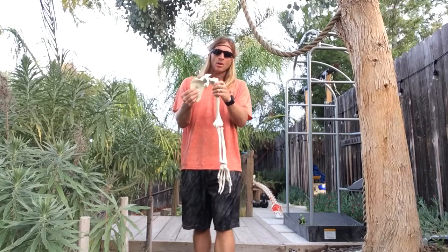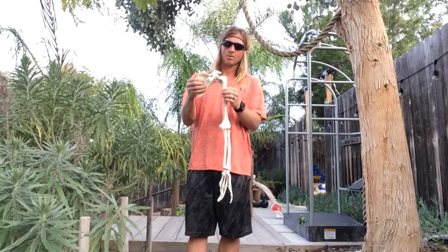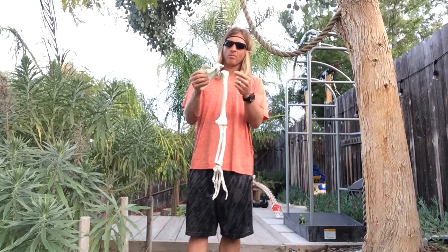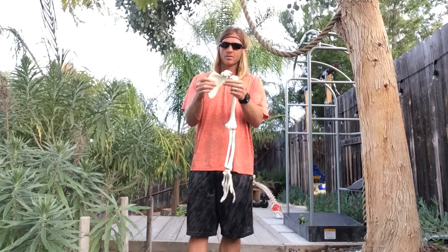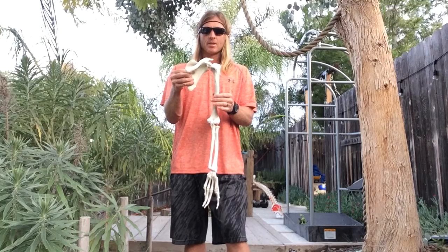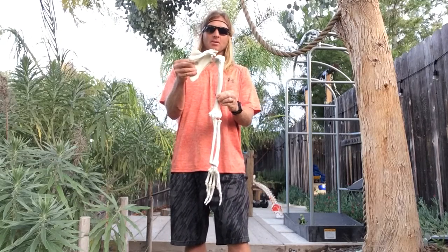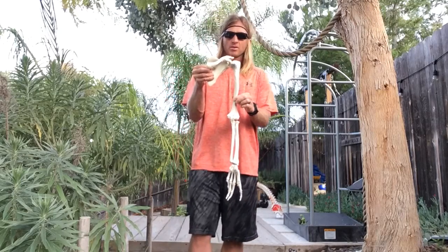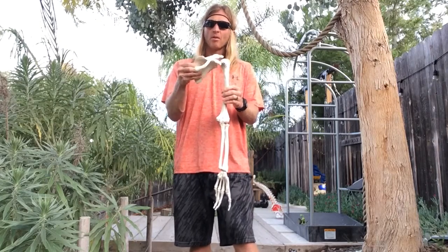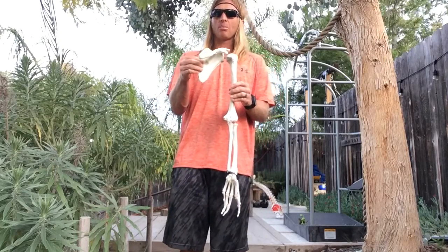The shoulder joint is the glenohumeral joint — the glenoid on the humerus. The head of the humerus is the most unstable joint we have within our system. The glenoid, a portion of the scapula, in terms of surface area is about a third of what the head of the humerus is — so we've got a small little space that these structures are riding on. We can have a top-down or bottom-up effect on this healing process, and right now due to the individual being so acute and freshly post-op we're going to use everything around it to affect that joint.